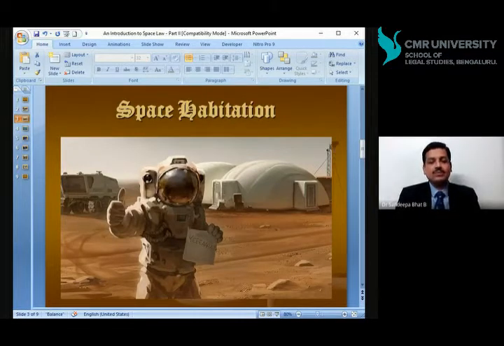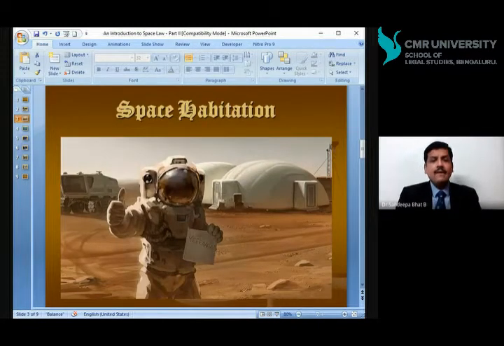Second, there are also questions with respect to the mining of the resources in the celestial bodies. Once these people inhabit the celestial bodies, there would also be the possibility of these people going for mining of the resources available on the moon and other celestial bodies. They would certainly claim certain rights over those resources. Wouldn't that go contrary to the common rights principles which have been developed in the space treaties? This is also a debatable issue, especially in light of the principles like the province of all mankind and the common rights of mankind.